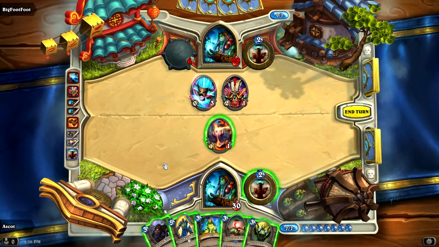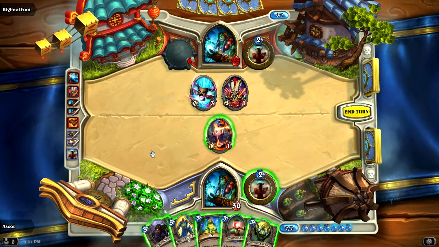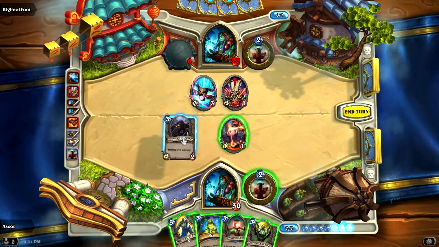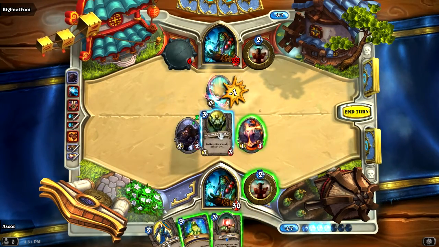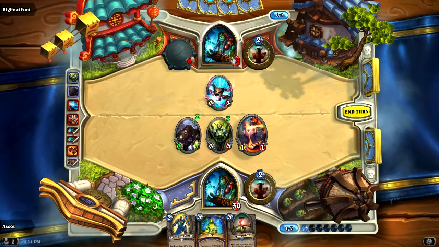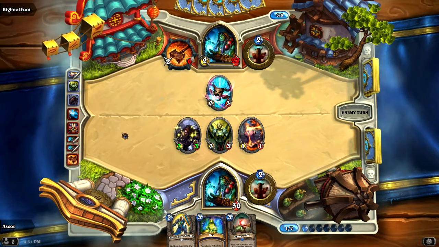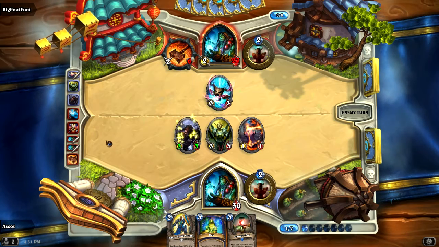Alright, so he can deal 2 damage with that. Let's go ahead and... I'm thinking Ironforge Rifleman here. Kill that, and then we're going to Shattered Sun Cleric here, so he can't kill it with his weapon. At least not with one swing. If he wants to kill it with a weapon, he's going to have to hit it twice, and he'll take 6 damage, which is fair trade in my book.